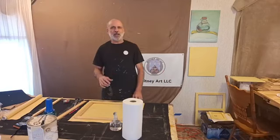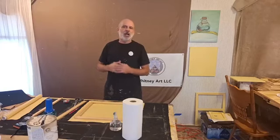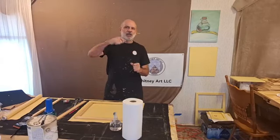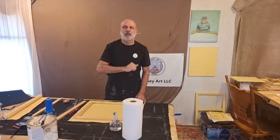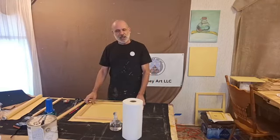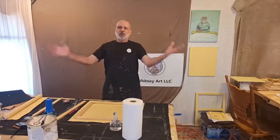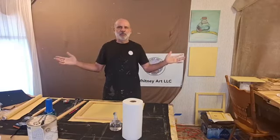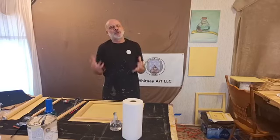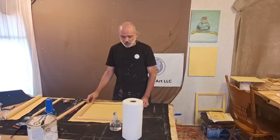I use heavy body acrylic so that I can make transparent washes and opaque. I can go from dark to light and then light to dark at the same time, and it occupies my brain. And since I can think of a lot of things at the same time, I'm able to use all of that and create wonderful paintings that have more of an emotional impact. And that's been my goal since college.